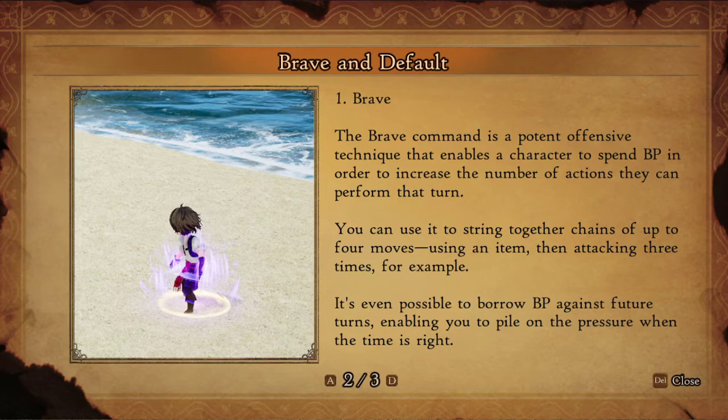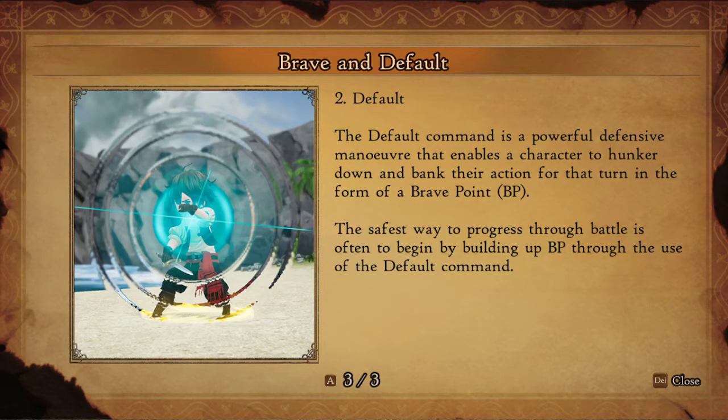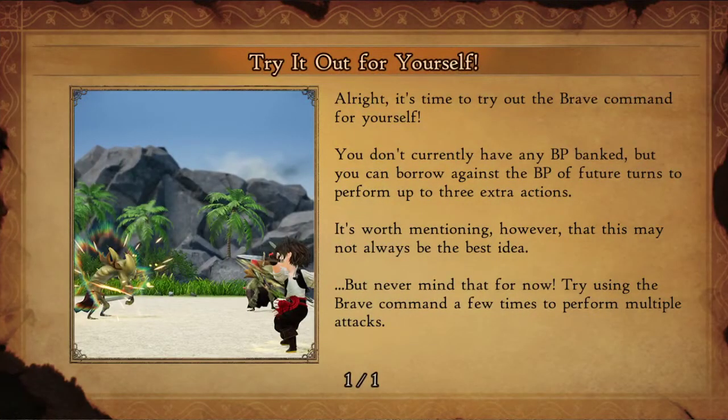This is what I was trying to talk about earlier. You can borrow Brave points against future turns, enabling you to pile on the pressure when the time is right. Default is a powerful defensive maneuver that allows you to basically block and then get an extra Brave point. So after you build up Brave points through the use of the Default command, you brave and you default. You can borrow against future turns, up to three extra actions, but it might not always be the best idea.